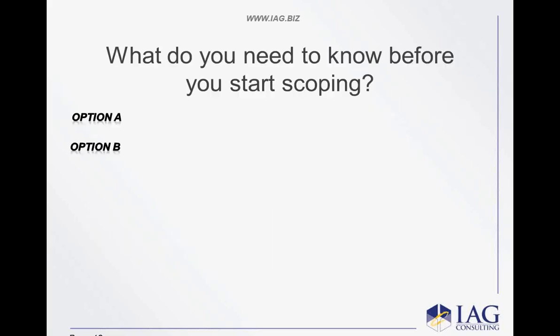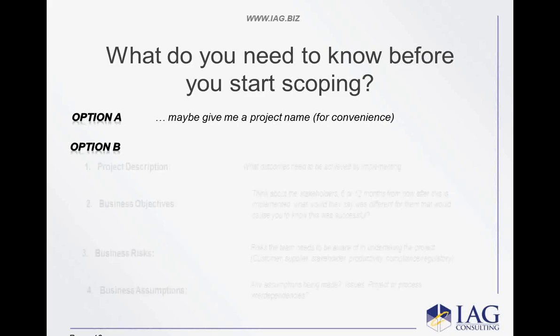So what do you need to know before you start scoping? Do you need to have a bucket of cash? Well, yeah, maybe if you're a vendor or something like that, but the vast majority of you are not. So the vast majority of you, the only thing that you're going to need or get is maybe a project name. And that's because it's just convenient rather than calling it the Phoenix Project or the Blue Jay or whatever it is, which I've done in the past because people wouldn't give me a name, right? But if you don't have just that name, it's useful to ask a couple of basic questions if you can get a little bit more.